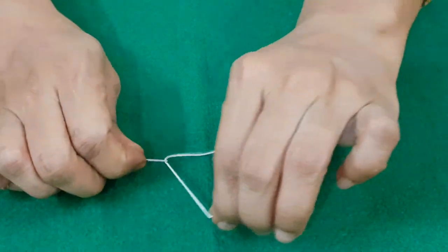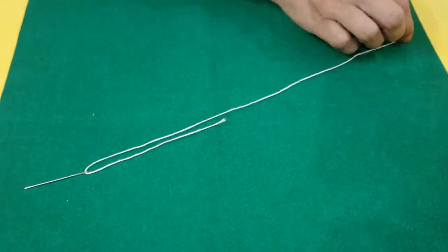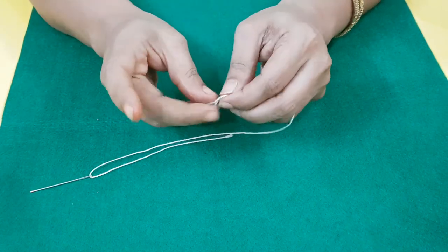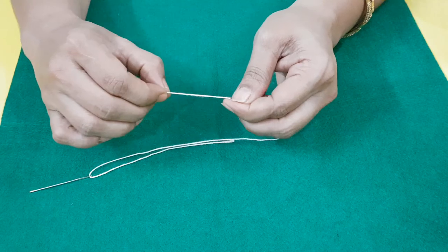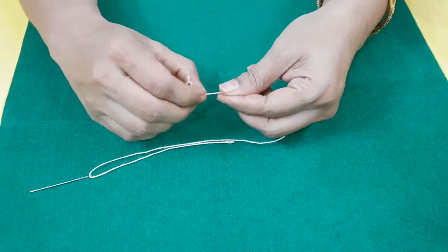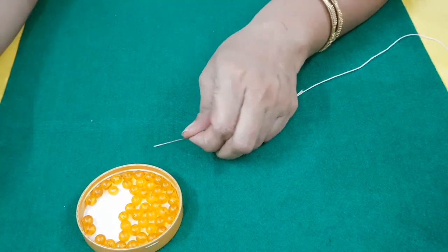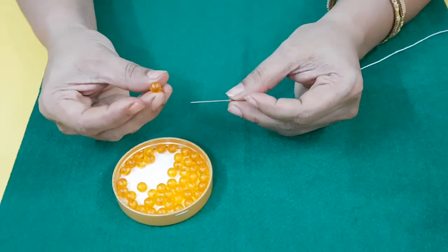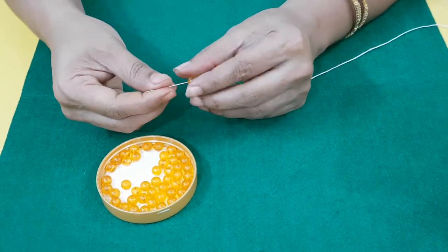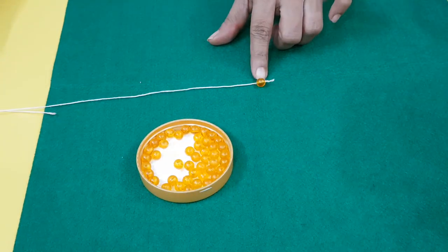Have only this much thread through — don't bend the whole thing. The other end I want you to knot it. You can ask your mommy to help you knot it. Then use any beads that you have at home. I've used a golden bead material — it goes in so smoothly. It comes to this end and it will stop there.